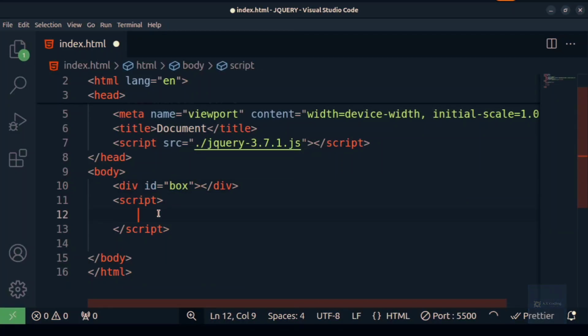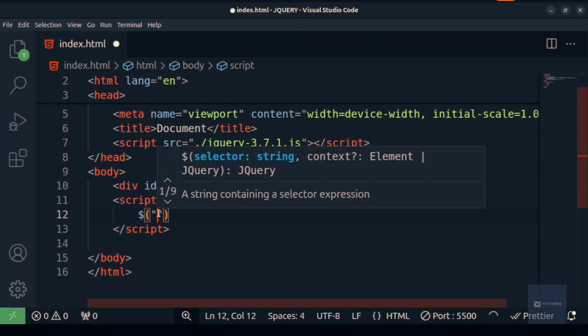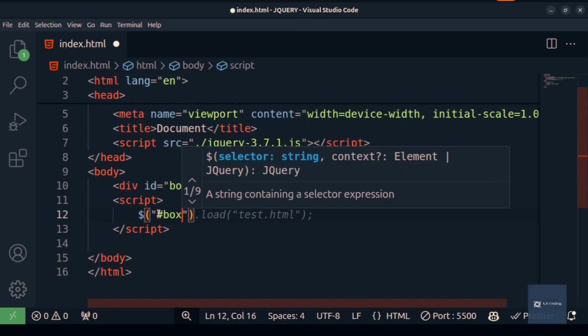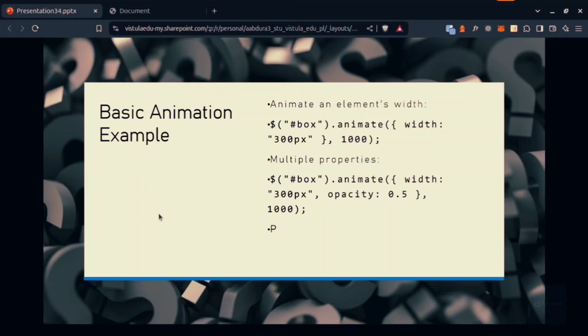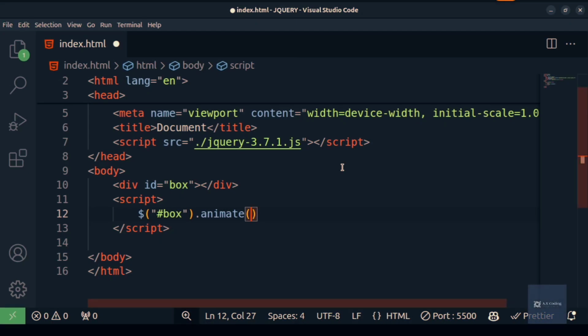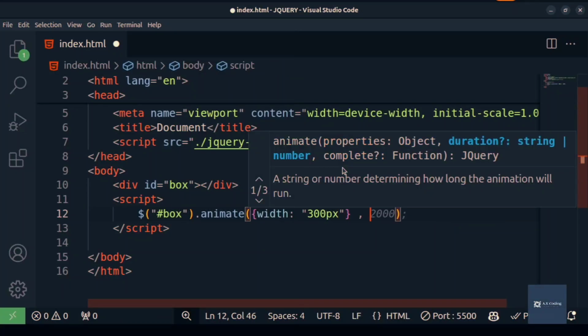Now I'm going to take the box by ID with the hash, and after that I'm going to put animate here, and then I'll write width with 300 pixels. Then after the curly braces with a semicolon, I can give the time, I mean the duration.